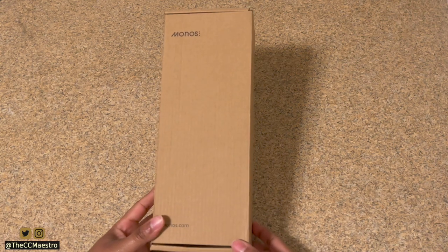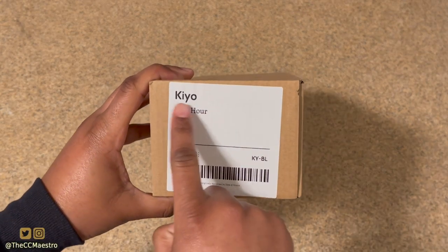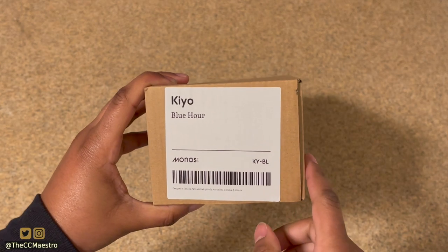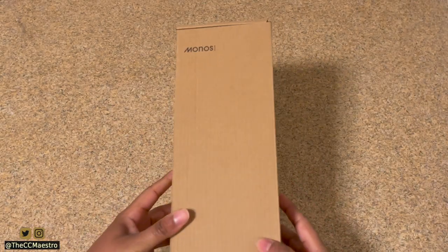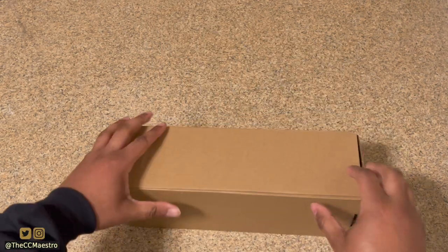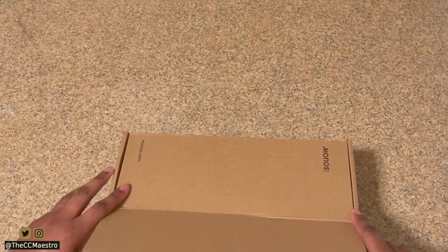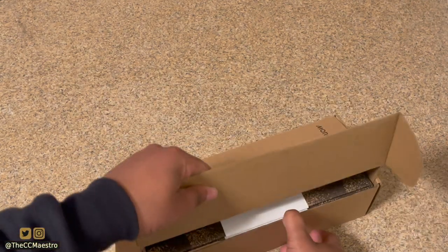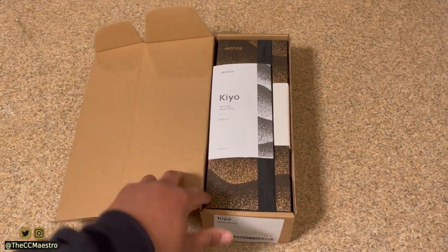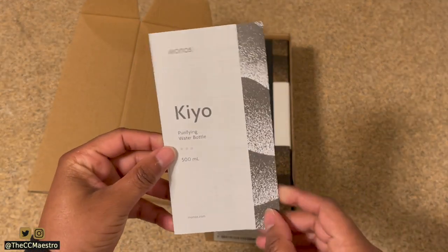So here is the box. The name of the box is called Kiyo or Kiyo, depending on how you want to pronounce it. I believe it's called Kiyo Blue Hour. The thing I noticed about this box is right here, it looks like you can just pull it up. So let's go ahead and try to pull it up really fast. This is the first time I'm actually seeing, oh yeah, it comes right up. This is my first time actually seeing this product. Okay, so here are, I'm guessing, the instructions and talking about what it is.